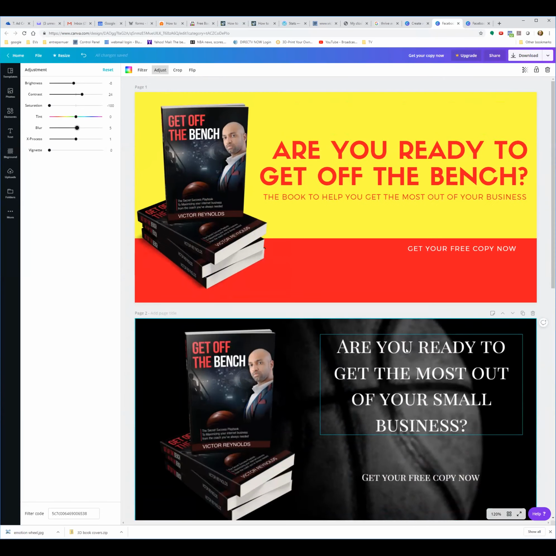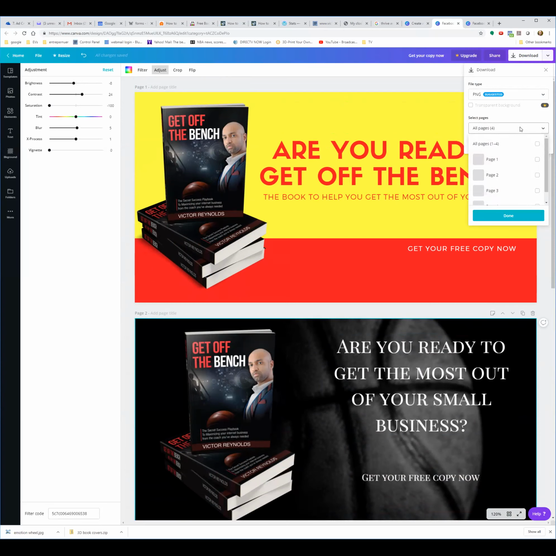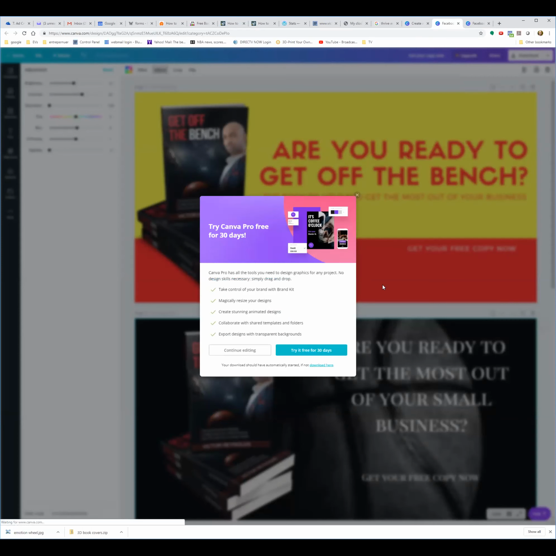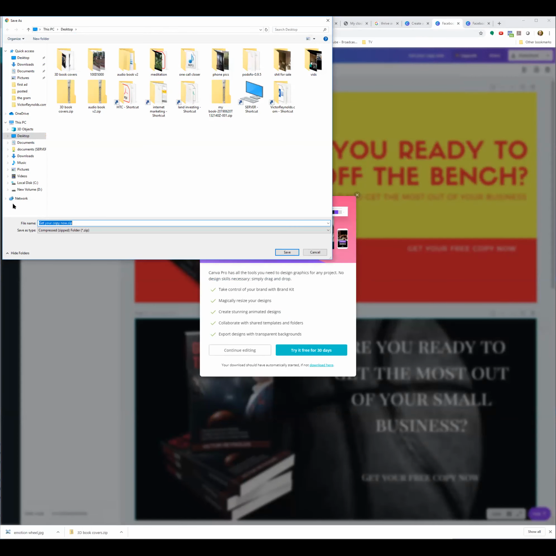Which one will work? Well, what I would do is download them all and split test them. So you hit the download button, and you can select a single image that you like or all four. I'm going to do all pages. I'm going to hit this download button. It will make them into PNGs or JPEGs, whatever one you specify. And as soon as it's done, they'll give it to you in a zip.